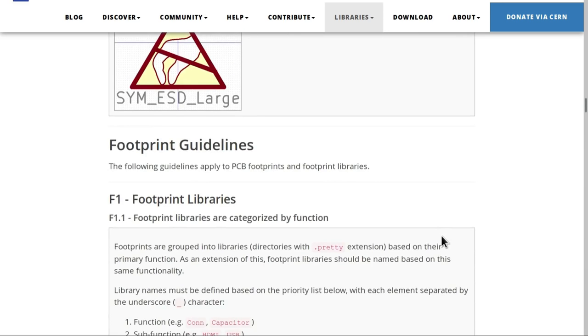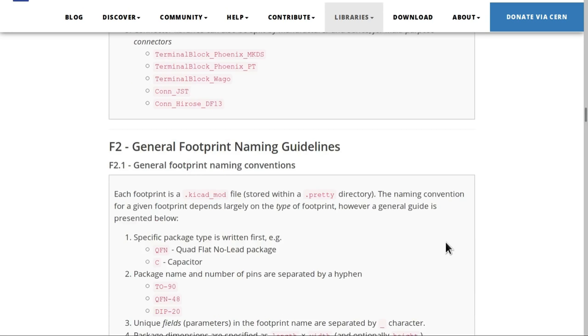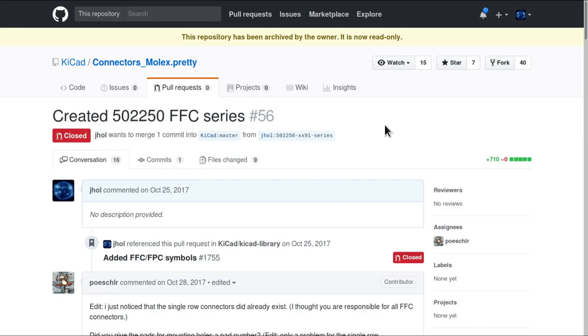And ultimately, it's all for the good of the library to make sure that everything is as good as it can be, so that others can benefit from having a high quality library to use. Now, some of the issues I ran into were related to a lack of understanding of the established practices for submitting to the library, and other issues I had were just down to bad luck.